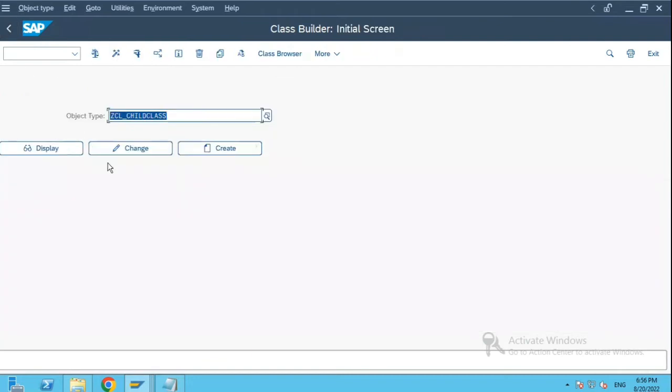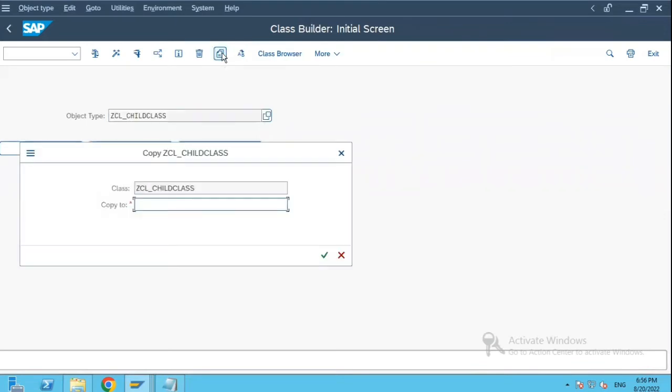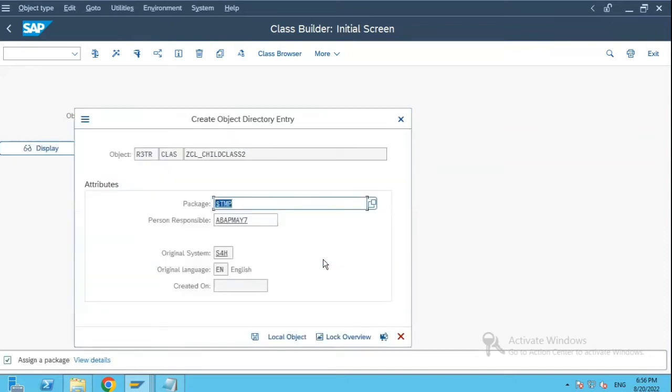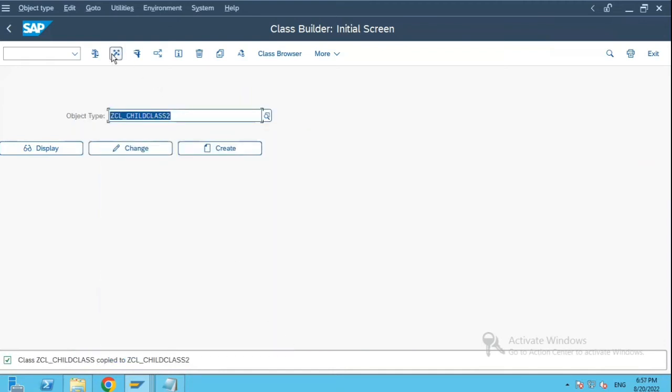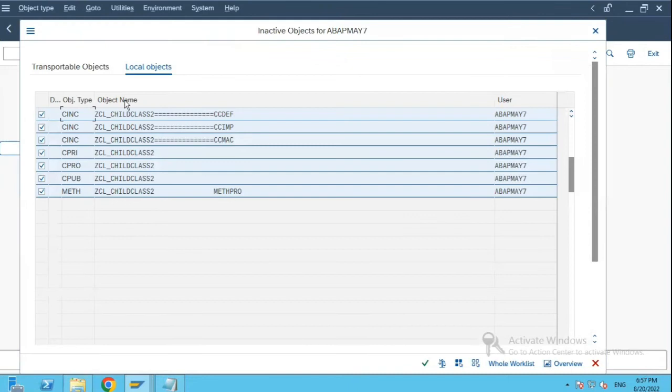Now, for convenience, rather than creating a new subclass from scratch, we'll just copy this and name it ZCL_CHILD_CLASS_2. I'll select local and I will activate this subclass ZCL_CHILD_CLASS_2.